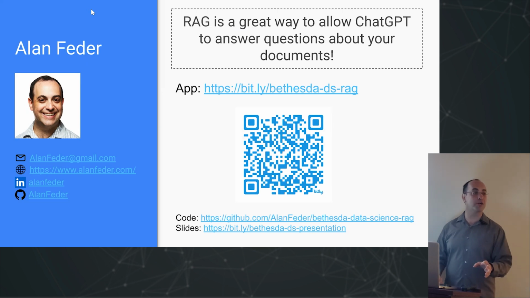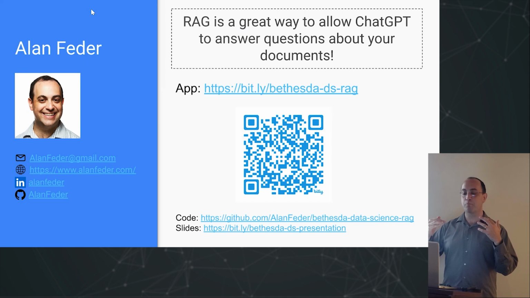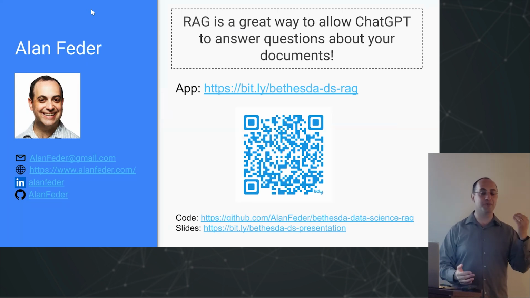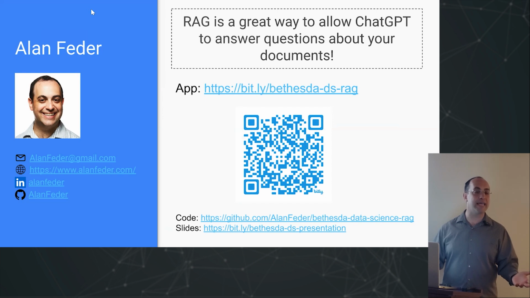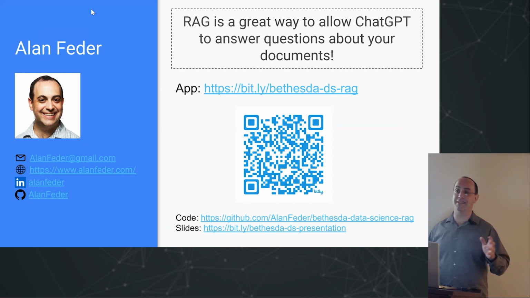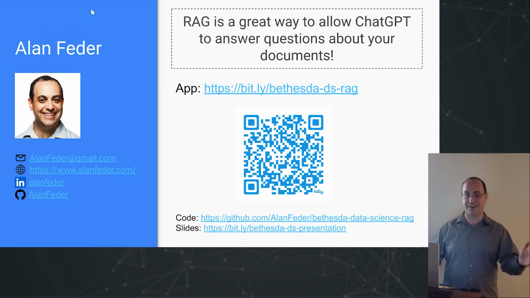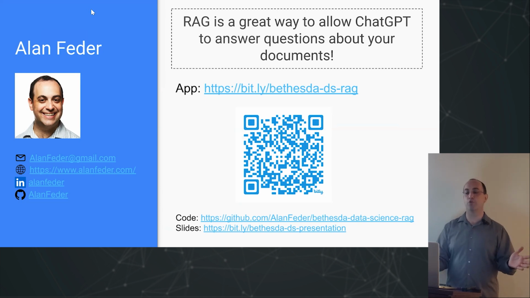The one thing I want to caution everybody is that because I'm using the ChatGPT API, which costs money, I did not want to put my API key in there, so you can't all use my credit card information. But you can use your own key. Anybody can get an API key. There's an area to put that in the sidebar. Don't worry, it doesn't store it, so I won't be taking your credit card information. And you can put that in and then just use the tool as is.